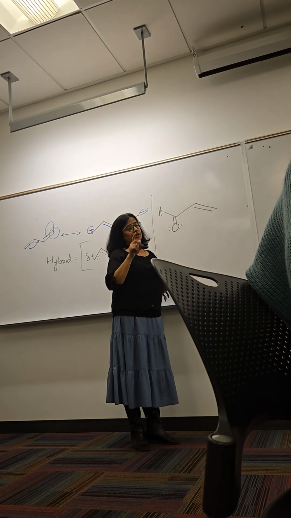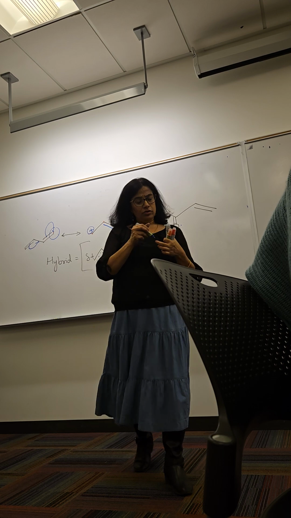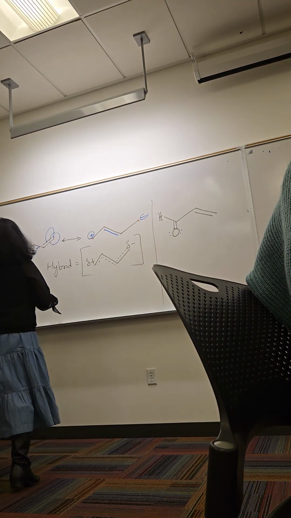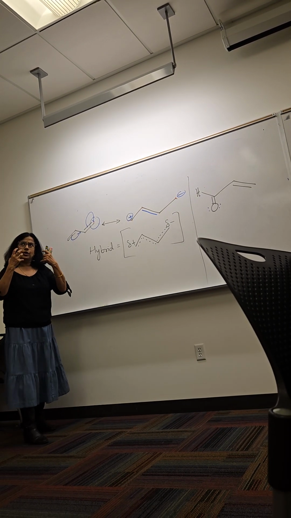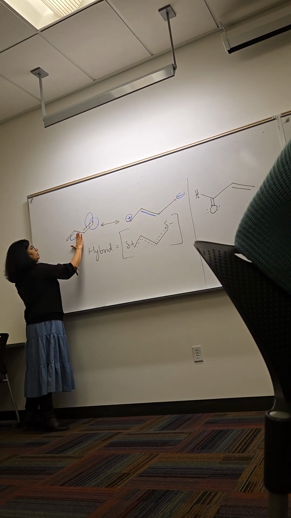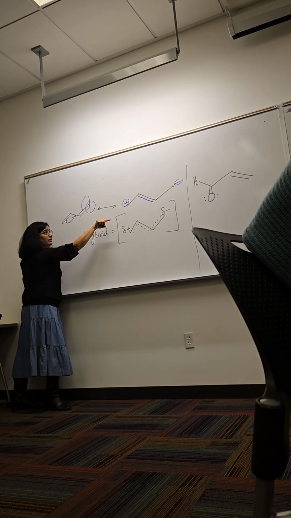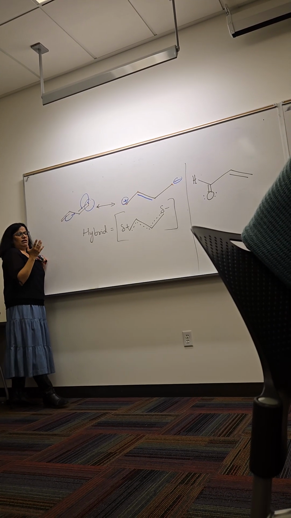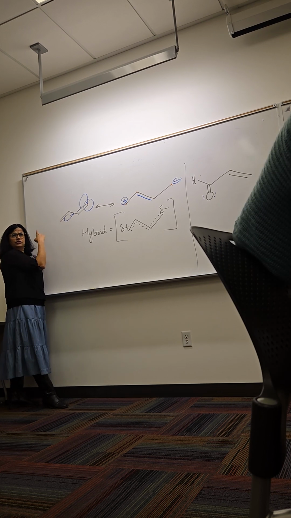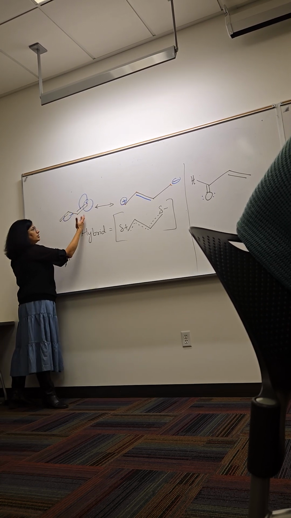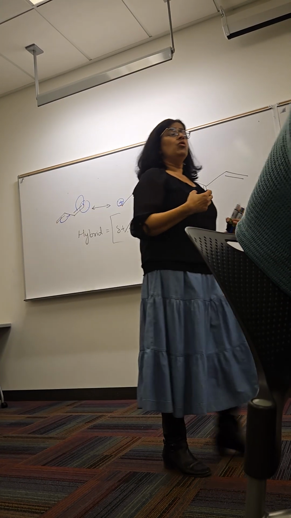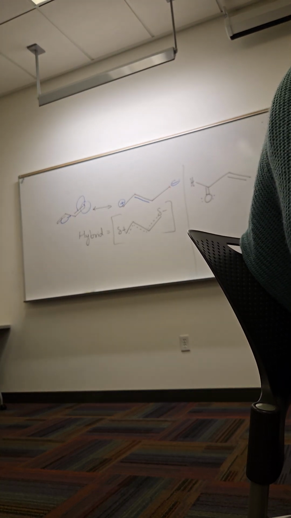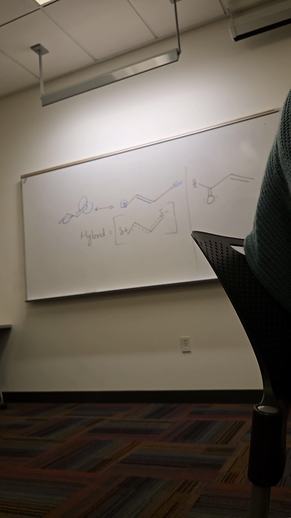Agreed? Now here's where I need you to do a little brainstorming or critical thinking. Put your pens down, let's understand and absorb. In this example, I drew the electrons going in that direction, right? Why could I not have shown them going in the other direction? Because it's carbon, carbon, carbon, carbon. Who's pulling electron density more? Carbon or carbon or carbon or carbon? Same.